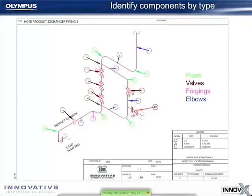So the system basically, this is a report that was generated from the actual tablet. Once you go to the field and you have your instrument linked and you've downloaded your packages to the tablet that show your drawings and your systems and your circuits and what your alloy requirements are for each item, as soon as you are through collecting that data, you're immediately able to generate reports such as this. The value of running these reports in the field is that you're able to see and identify all your locations and verify that they're complete.